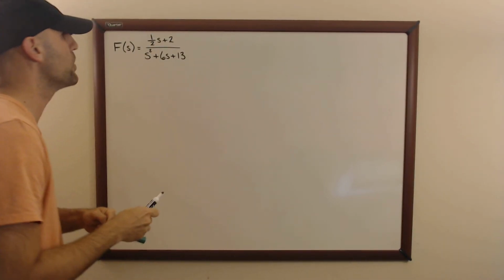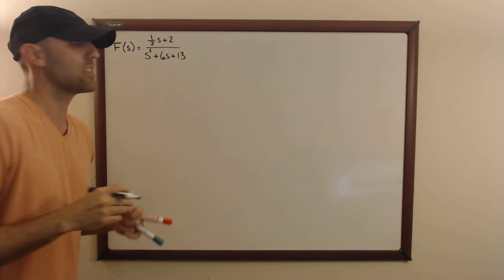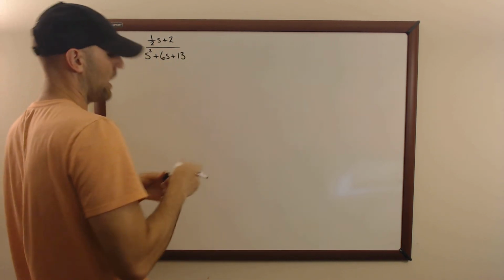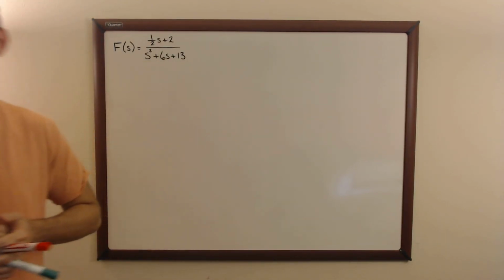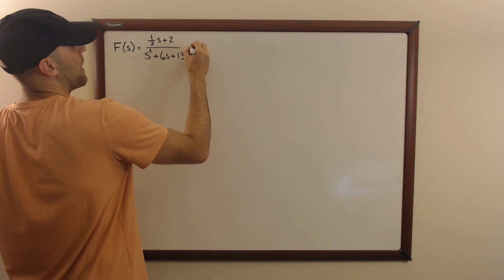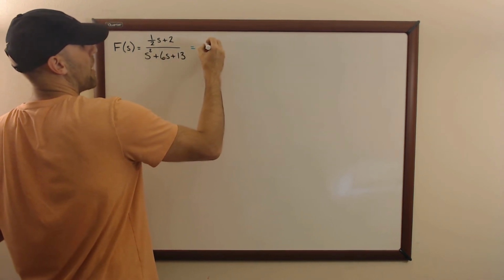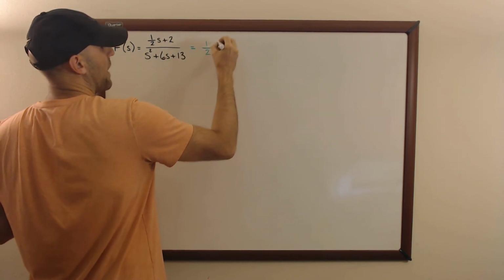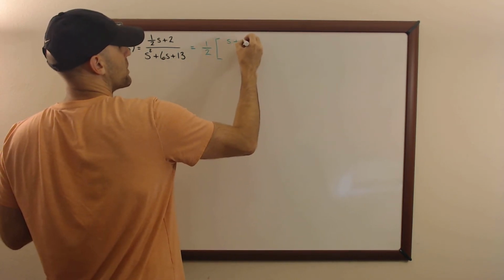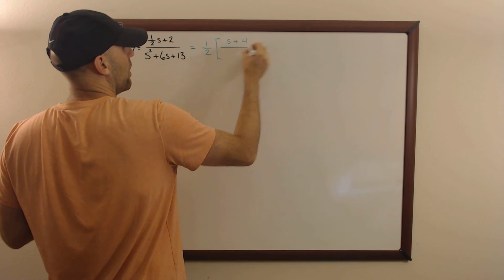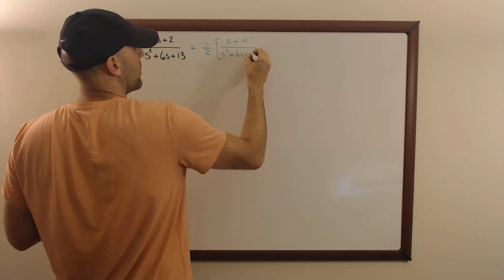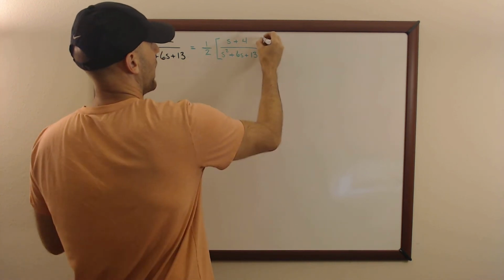So the first thing I'm going to do for all of these is factor out whatever this coefficient is for my s here, because it's going to make it a lot nicer for me. So, all right, and this might happen. The first thing I'll do is make it monic. Let me just take the 1/2 out. That's going to give me (s plus 4) over (s squared plus 6s plus 13). Okay, that's first.